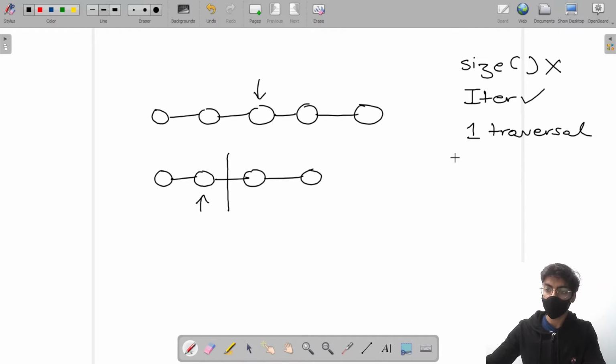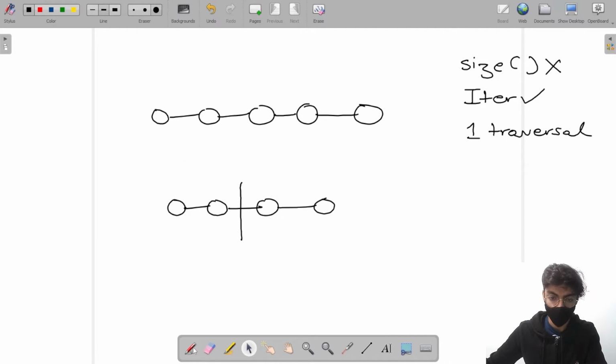And now what we're going to do to solve this is, we're going to use an approach known as a two-pointer approach. For that, we take 2 pointers. One is known as the slow pointer, the other is known as a fast pointer. Say I have my slow pointer here and my fast pointer here.